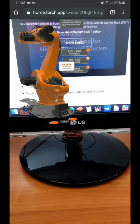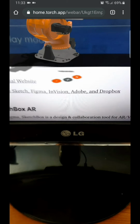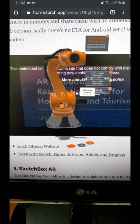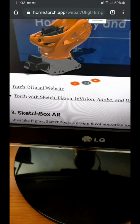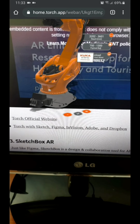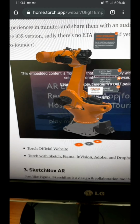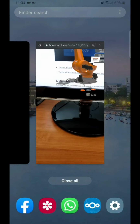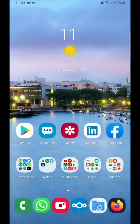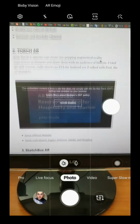And if you don't have an iPhone, I suggest, let me just try to close this prototype. It actually does not respond to my taps on the screen other than spinning the model, but I'm trying to close it right now and no luck. Anyways, let me just switch back to my camera.